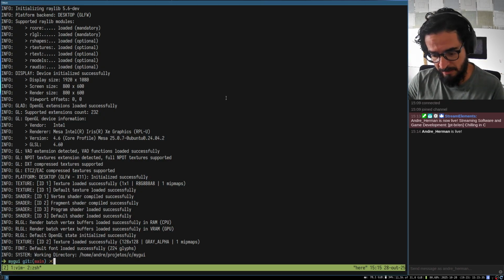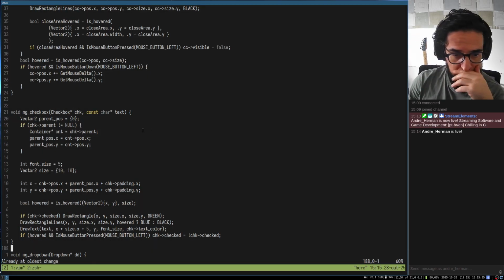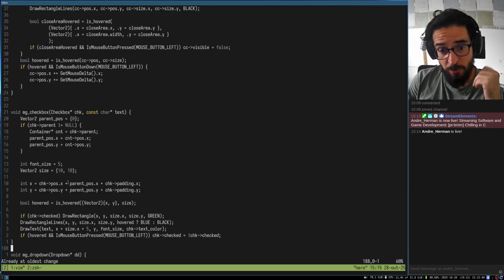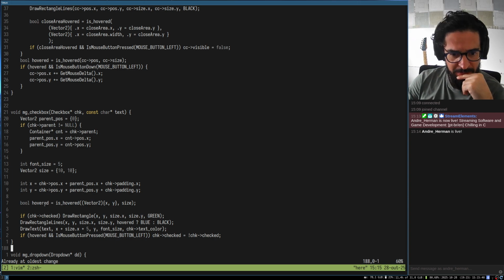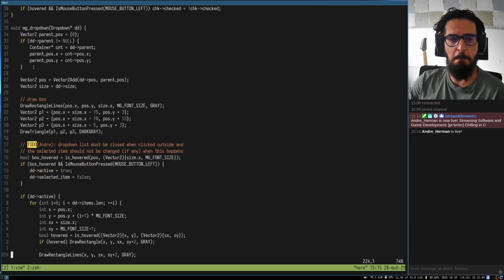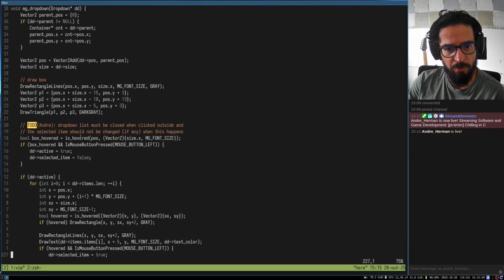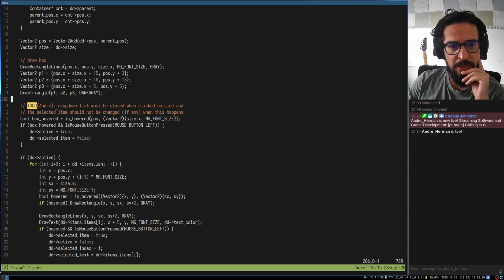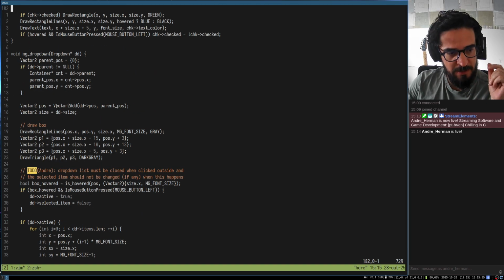That's really it. And I don't think it will be so easy because we have this drop down function that draws the drop down and changes its state.